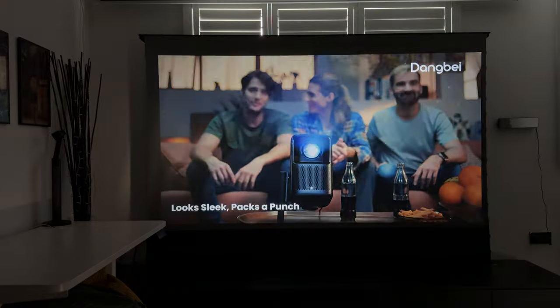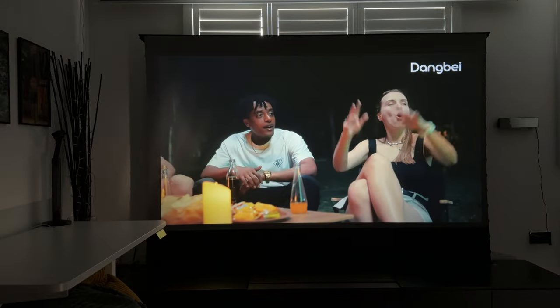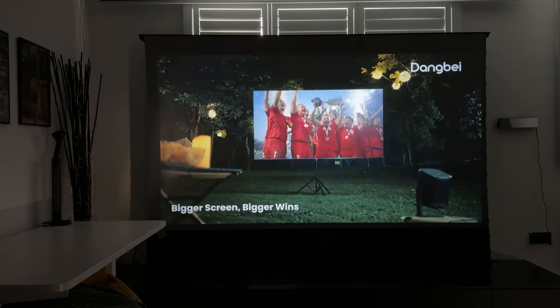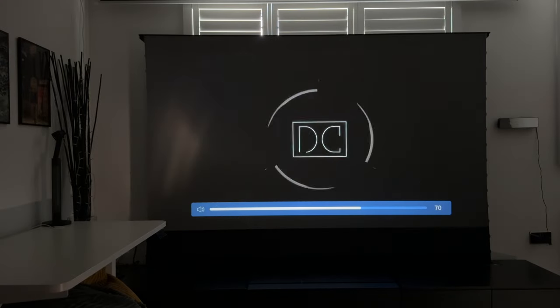Okay, and now let's go ahead and play an audio demo from Dolby Audio just so we can really test those speakers, and hopefully you guys can hear the clarity in how these actually sound.